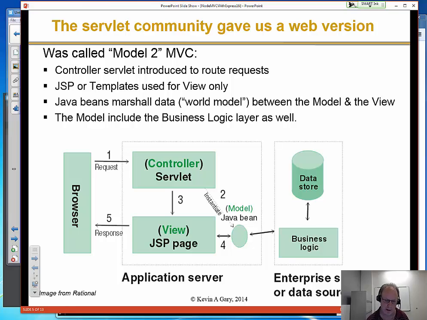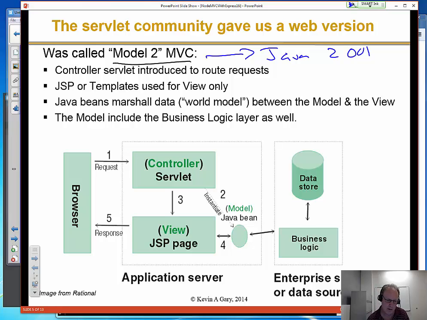Okay, so this was what happened. Again, I started off on that tangent because I started talking about what happened in the Java community. The Java community started with something called the Model 1 pattern, and then evolved it into something called the Model 2 pattern. I won't bore you with that whole history, but you can Google it. I can post it out of the Java J2EE committee. I'm guessing 2001, but I'd have to look it up.